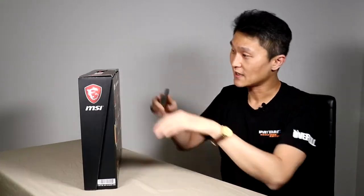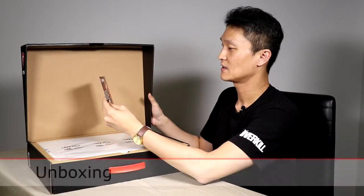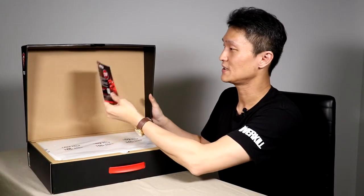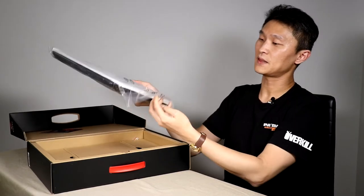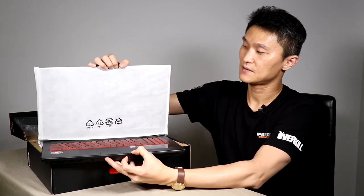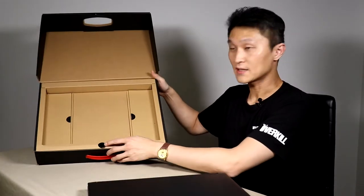We'll need our cutting tool again. We are greeted with a thing in Spanish. On the other side, I'm guessing it's English. Yes, contact information. Laptop is right on top, protected by layers of plastic. The screen is protected by this nice piece of foam. I'm going to tilt this up so you can see.